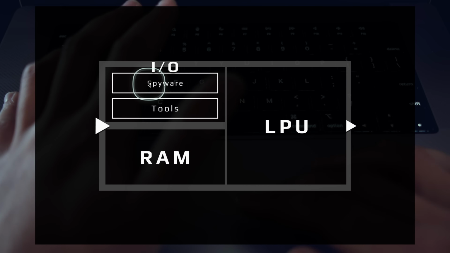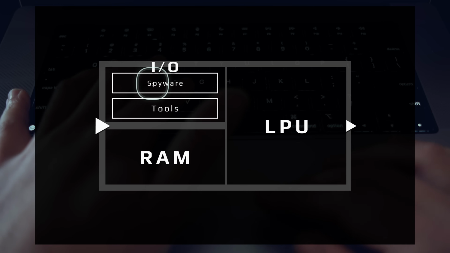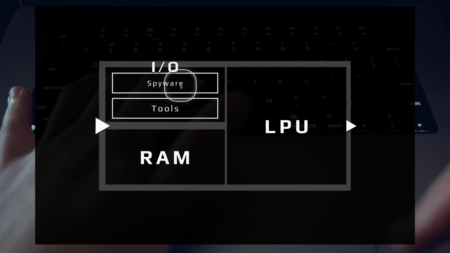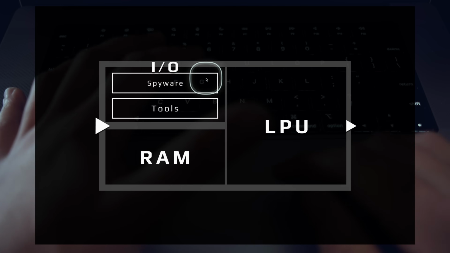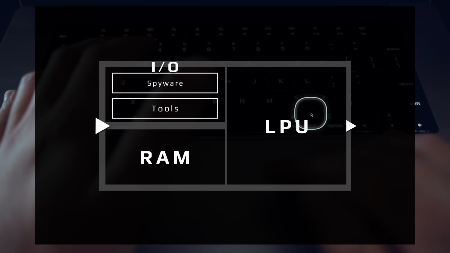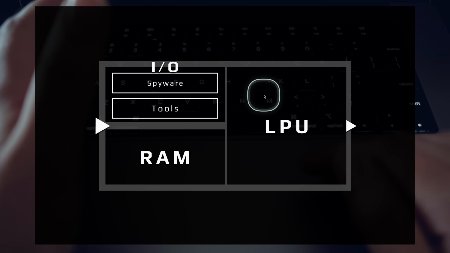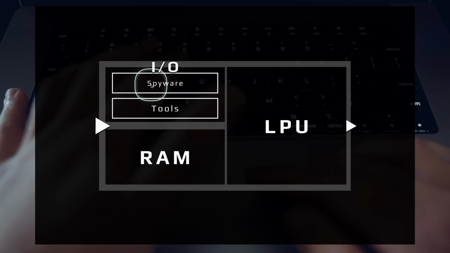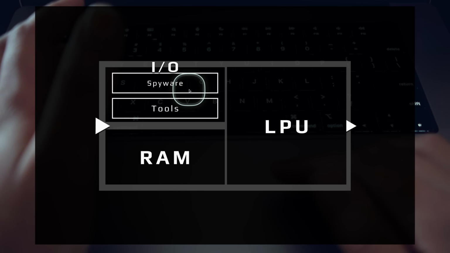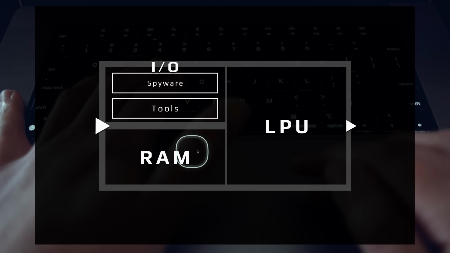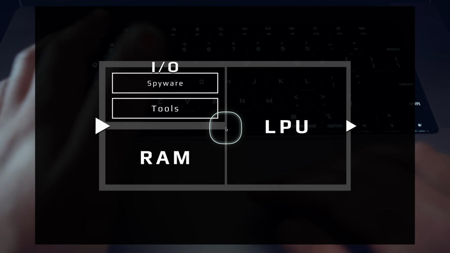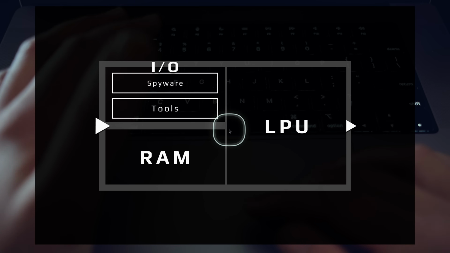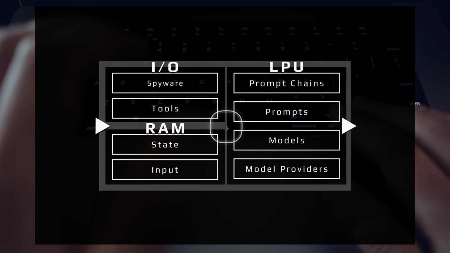I think it's important to make the concrete differentiation here that your spyware enables you to inspect logging and do debugging on your individual agent, right? Once you get complex enough agents, they're doing a lot of work, they're operating on a lot of state. Something's going to go wrong at some point. You're going to want to dig into your agent and see what exactly happened so you can tweak your IO, your RAM, or your LPU to make improvements to your AI agent. If you can't monitor it, if you can't measure it, how will you improve your system?